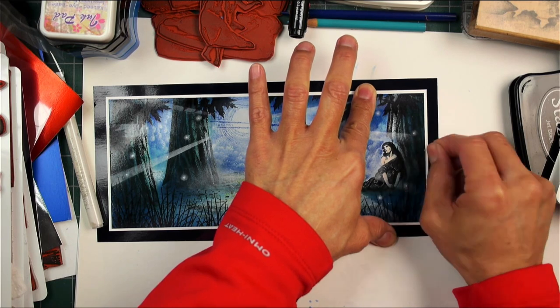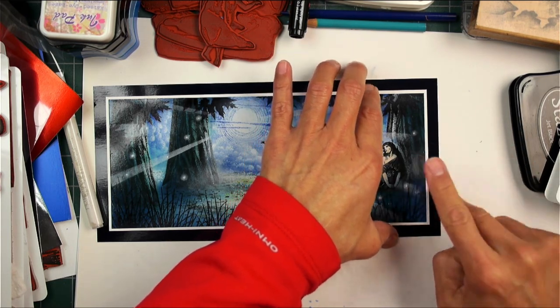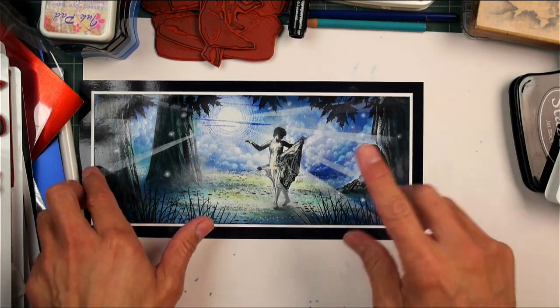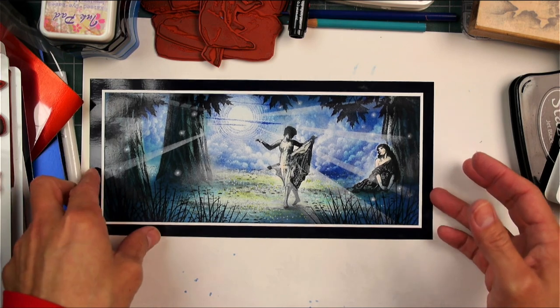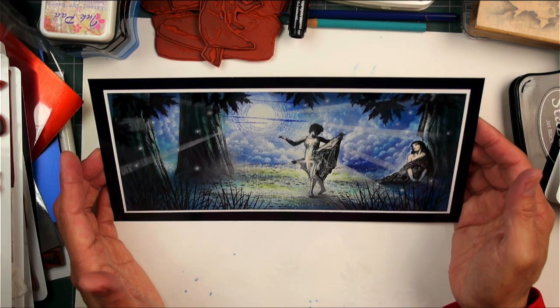I guess that makes a pretty good argument for spray sealing because it really seals it off. You can get something off right there, a little smudgy. But I'm going to spray seal this again. So, anyways, look at those light beams like that. Aren't those kind of fun?